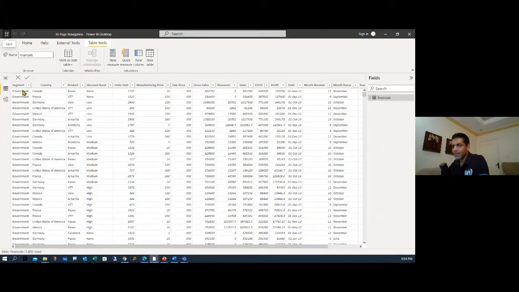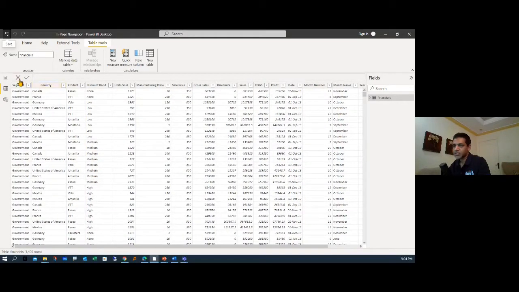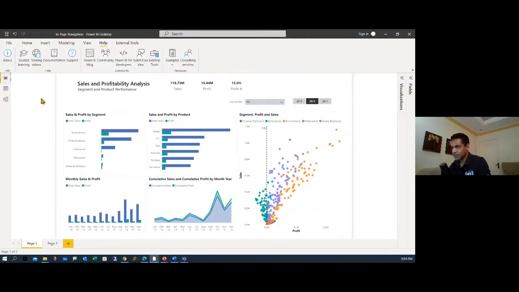It has by segment, country, sale of products with the sales price and the cost, profit, and so on at a monthly level. So it comes with 700 rows. I just doubled it and made some minor changes to suit this project. So nothing much. It's a single file, as you can see. Let's go back to the dashboard, the report that I have built here.